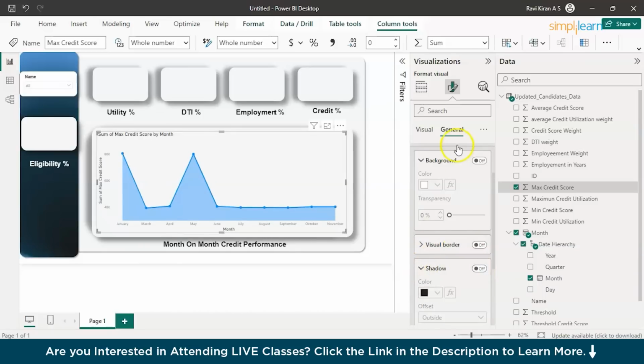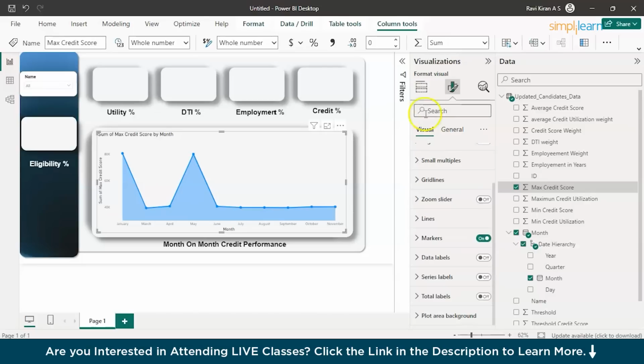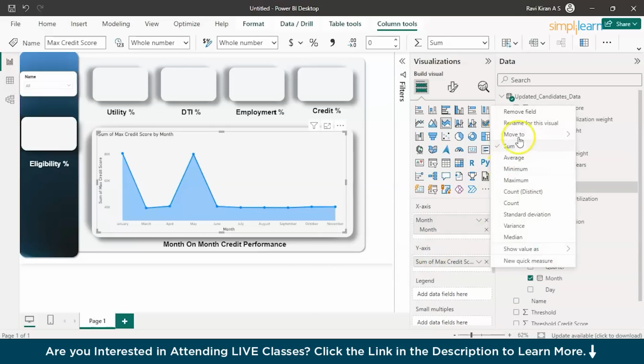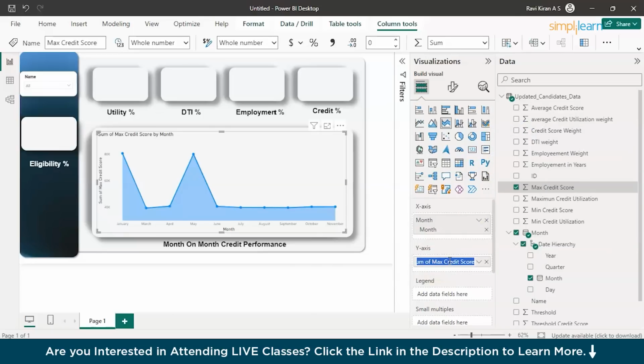Okay, that's fine. Now go to the visual again, go to the format, and here you can change the terms of the chart. You can rename it. Credit score report.